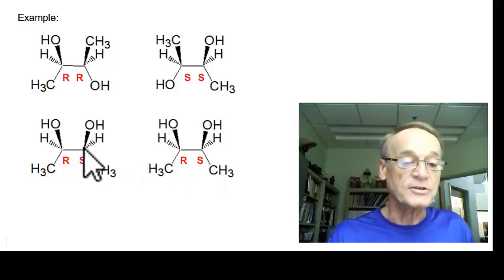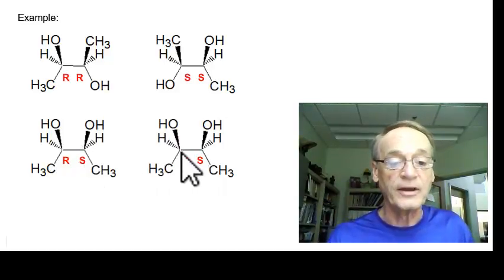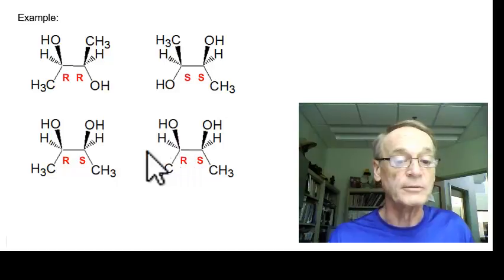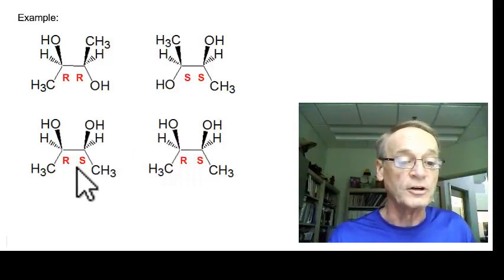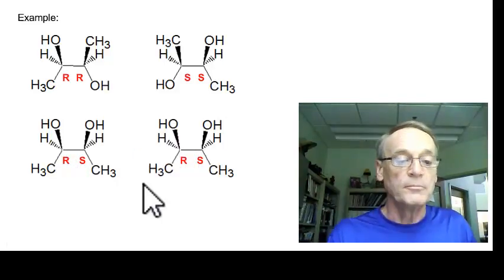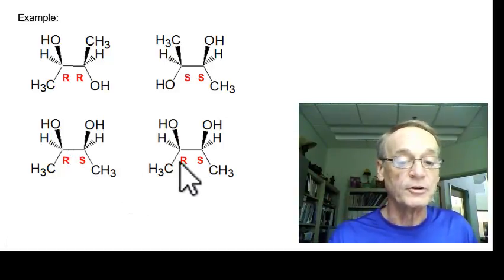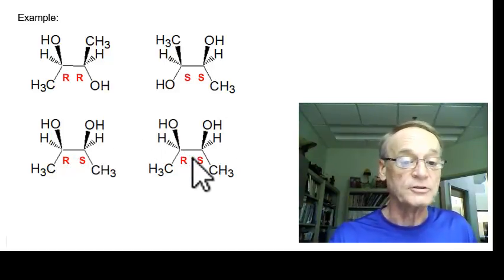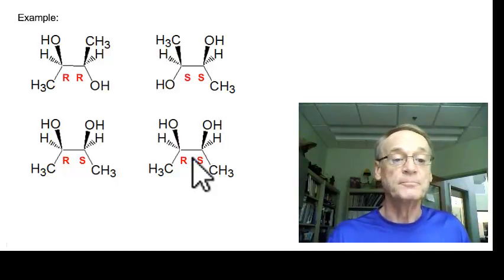Now notice that it's this carbon, which is S, reflecting into that carbon, which is R, as it should since it's a mirror image of it. And this carbon, which is R, is reflecting into this carbon, which is S. But even though this carbon reflects into that carbon and this carbon reflects into that carbon, these two molecules are still the same molecule as each other, exactly identical in every way. So they're not two different molecules, they're the same molecule.